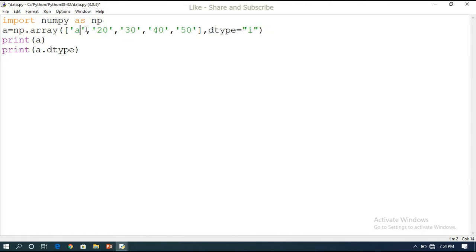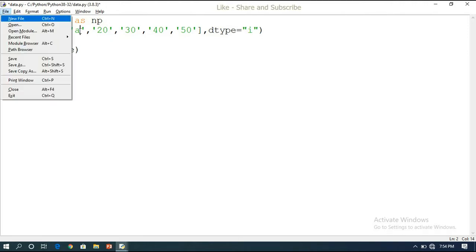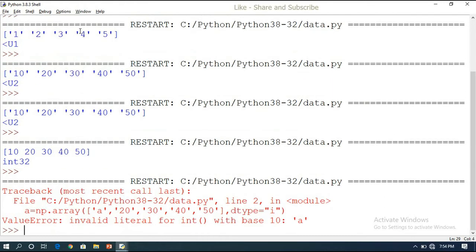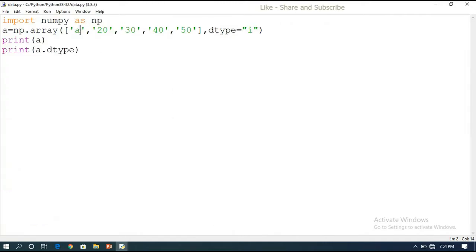If you are using some other element like a letter, we know that it cannot be converted into integer. In such cases, numpy will return an error. So here you can see ValueError: invalid literal for int() with base 10. So a letter cannot be converted into integer, so it raises an error, right?